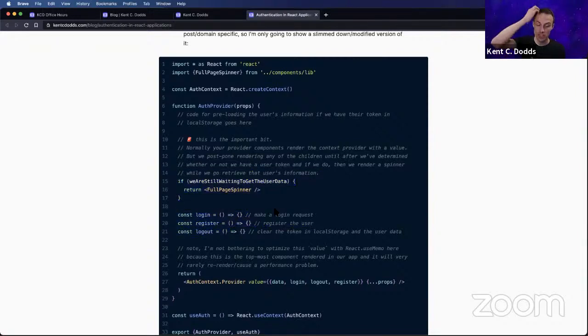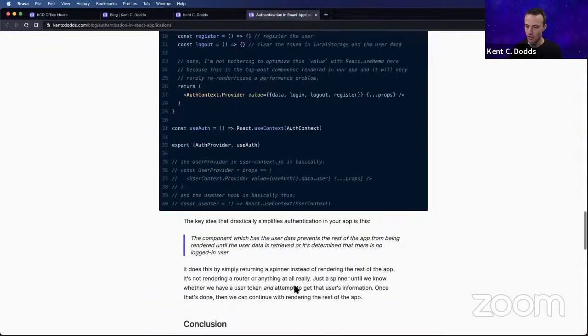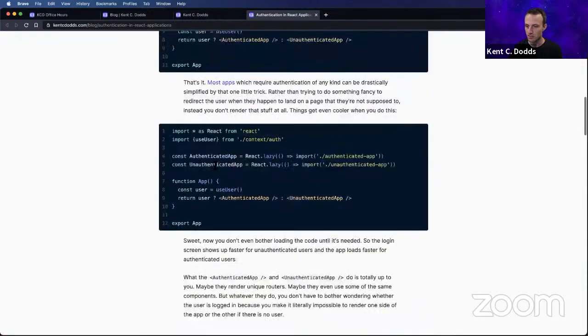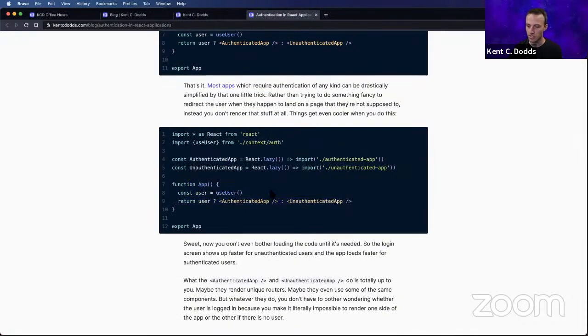Now, if you're doing server-side rendering, then you'll know that the user's logged in. But if it's all client-side, then this is useful to say, let's wait till we get the user's data, and then we can provide it into the provider. And then right here, we say useUser. And then here are our different parts of the app. Now, the unauthenticated app, we know there's no user over there. But you're talking about roles and stuff, so that would be part of the authenticated app.